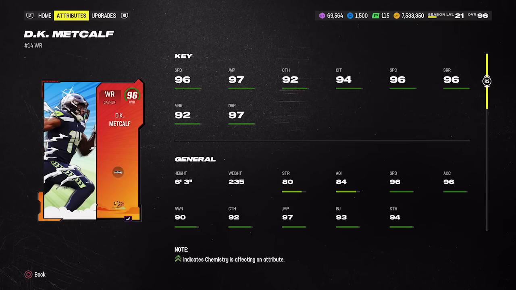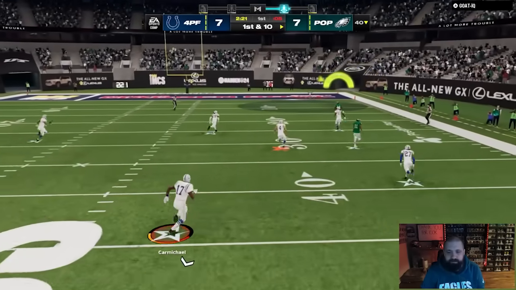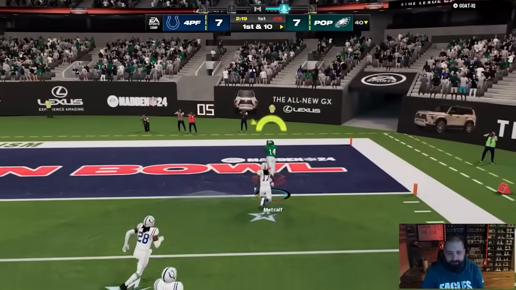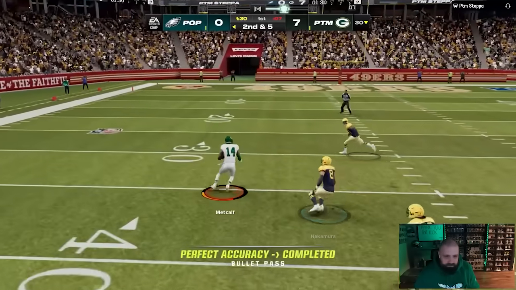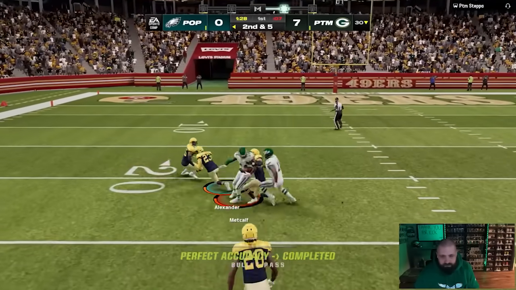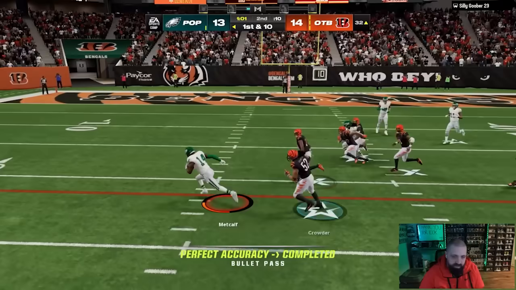For wide receivers, it's going to come down to the same 2 budget options as last weekend. They're both from the Genki Force promo. DK Metcalf is the first one, 260,000 coins, 96 speed, 92 catching. Route running is as follows: short 96, mid 92, and deep route running at 97. He doesn't need any ability, so you can save AP on this card.